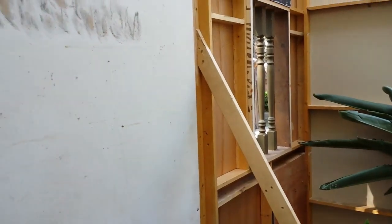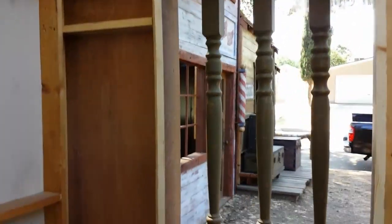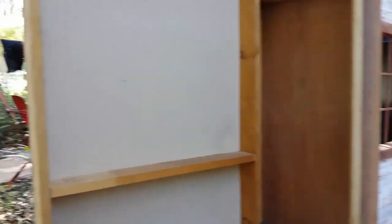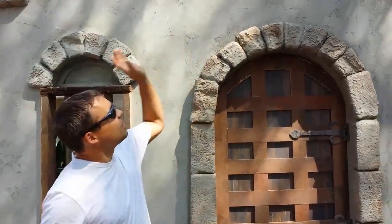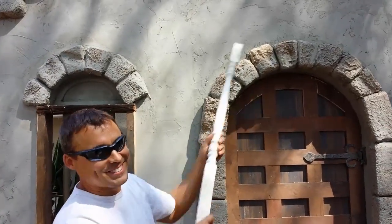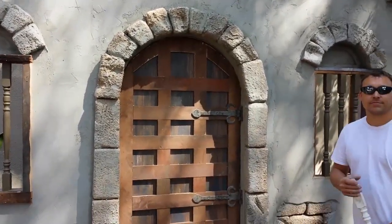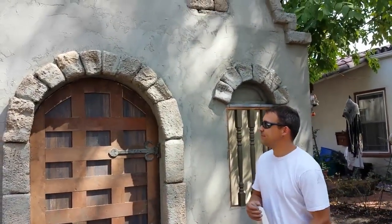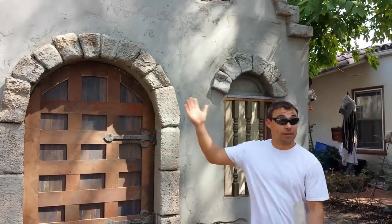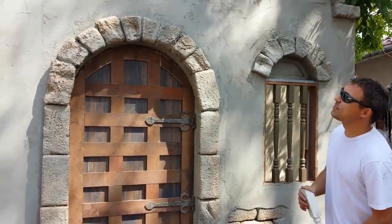You see a lot of screw tips and points — normally I would grind all that off for safety, but I don't think very many people are going to be coming back here. So let's go back around. Aside from the bell, we are going to now start applying some stucco here and here. It's going to be a different color than the jail — kind of a white, but we could make it busted up and worn in some areas.